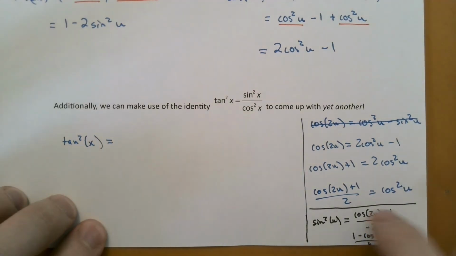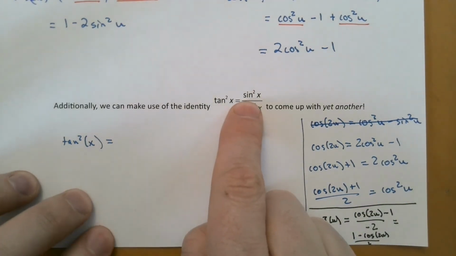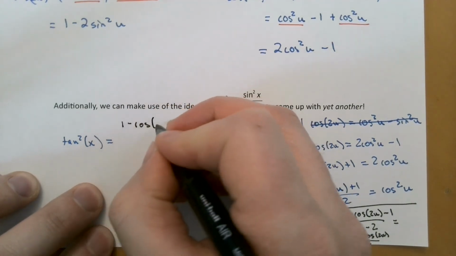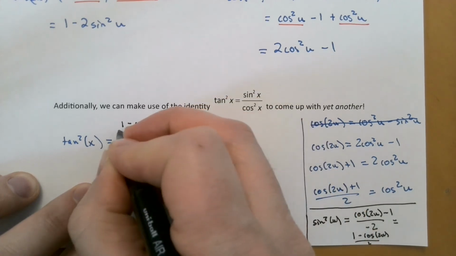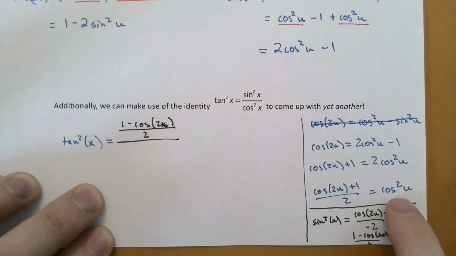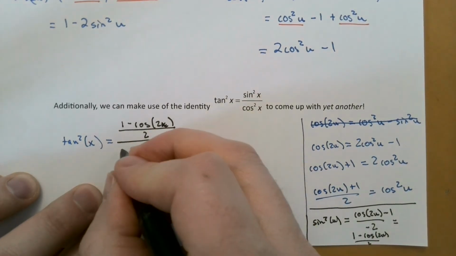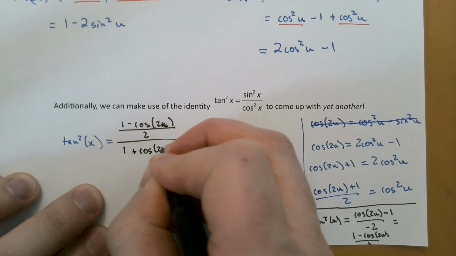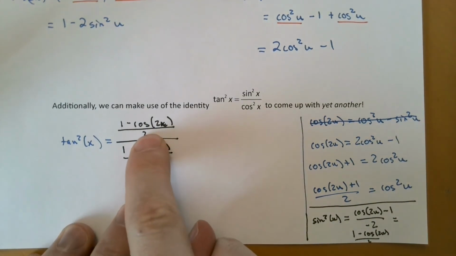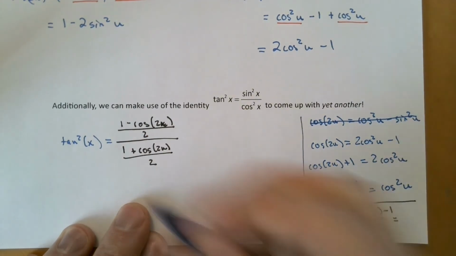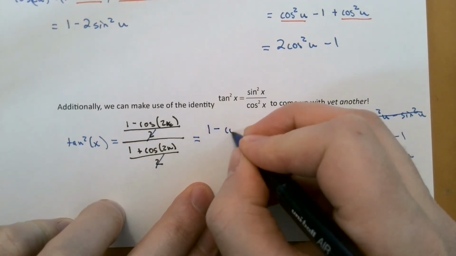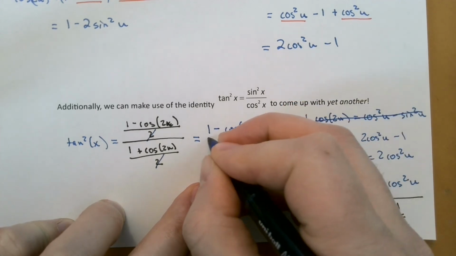And so then we're going to plug these two things in here. So we've got sine squared of x. What I just rewrote it as was 1 minus cosine of 2u, oops, it's got to be an x now, of 2x divided by 2, and then all of that divided by what we've got cosine squared equal to. That is, I'll write it this way, 1 plus cosine of 2u all divided by 2. Now notice there's a 1/2 in the numerator and a 1/2 in the denominator. So 1/2 divided by 1/2 is 1, and this becomes the other useful identity for cosine squared.